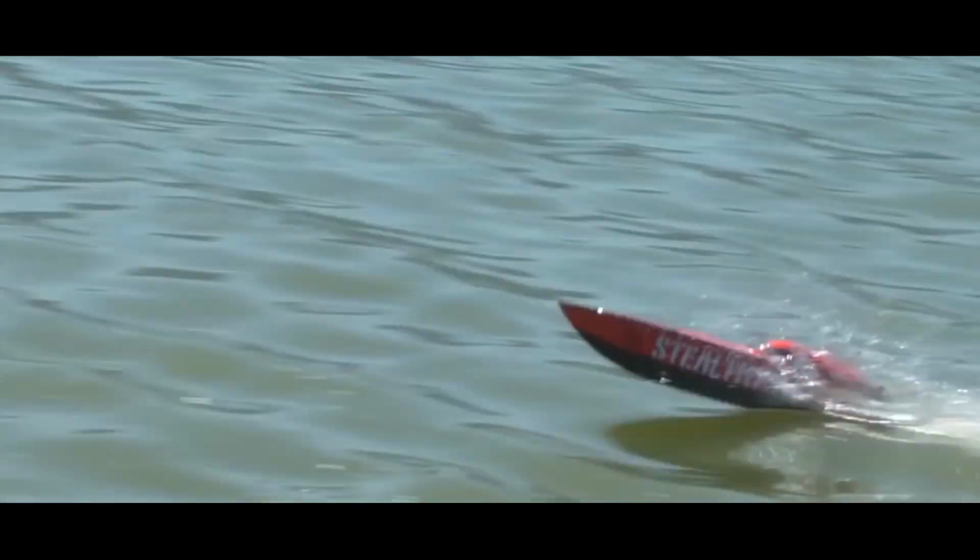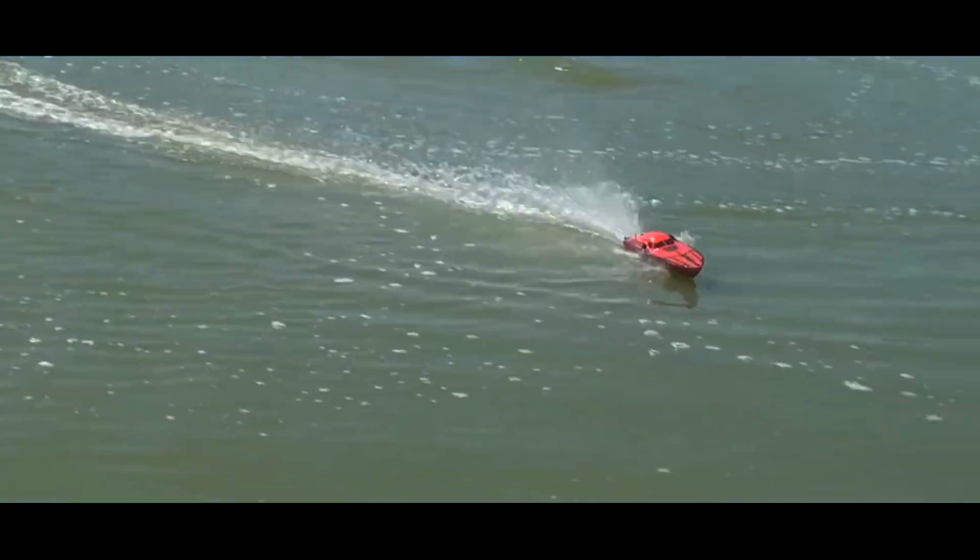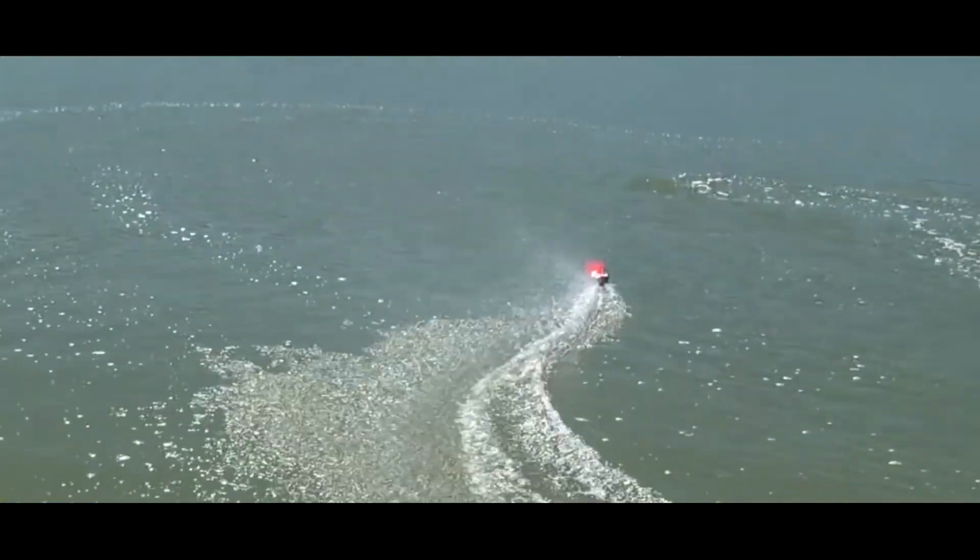This boat is fully ready to run. It does come with a nickel metal hydride battery, wall charger. Again, everything you need is included. No assembly, just charge your batteries and go.